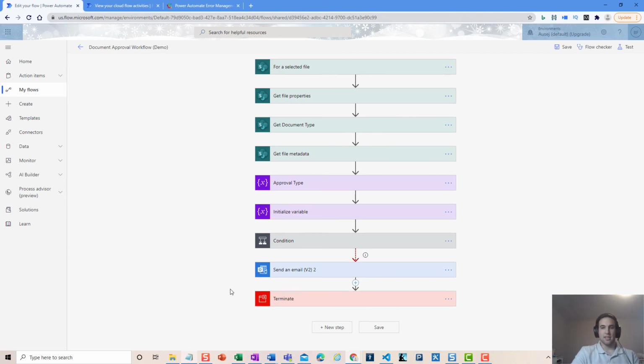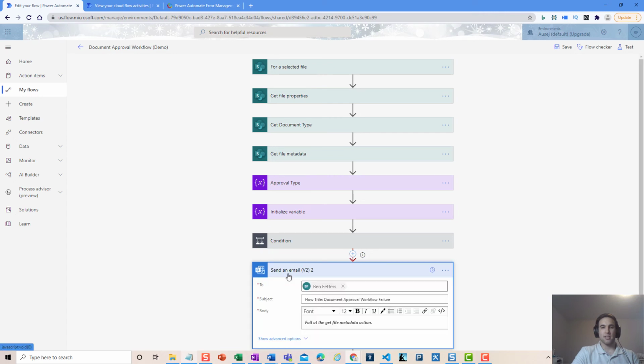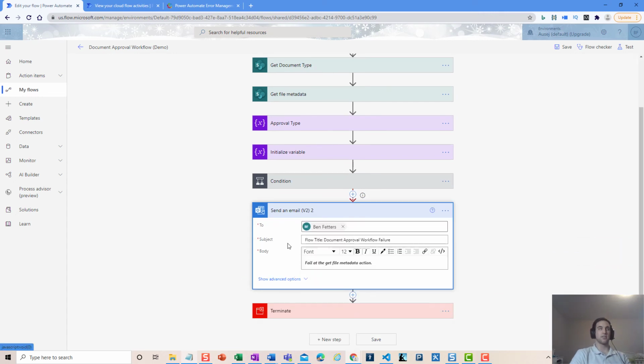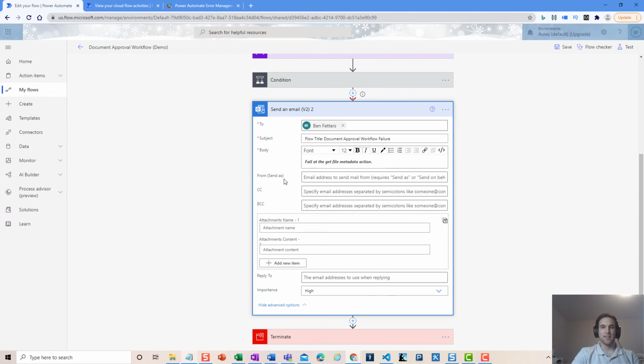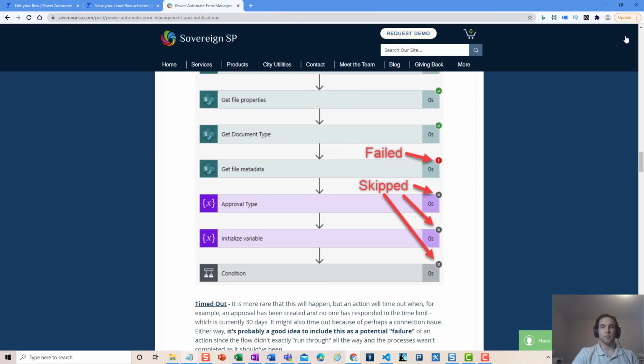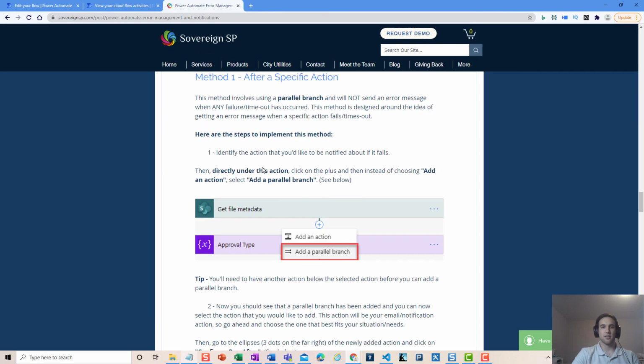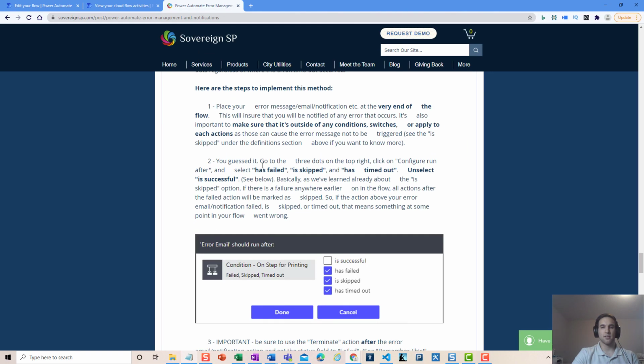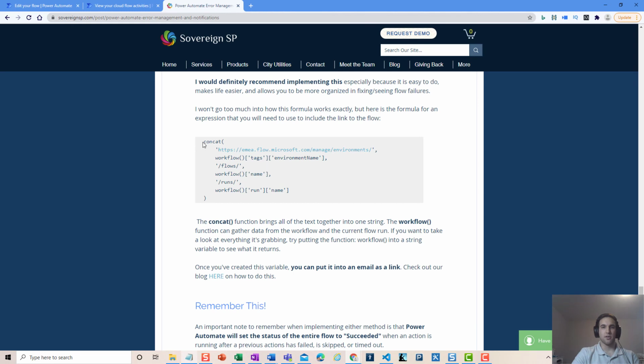So the last thing that we're going to talk about is adding a link to a specific flow run. So this is a really helpful solution. And let me actually check my blog as it has the specific formula. So I'll go over here to our nice little website here, scroll down a little bit, and here we go. So what you can actually do, this is the great part about this, is an expression right here. Let me actually explain this way you can see it a little bit better.